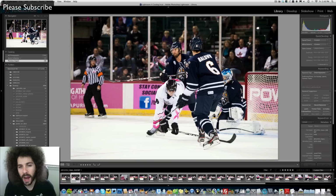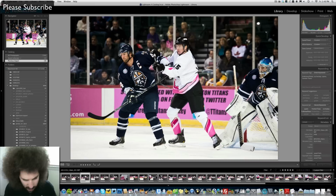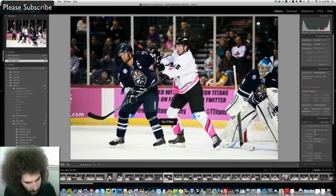Oh, I remember what happened. A goal was scored here. So this guy's screening the goalie. The shot's coming from the point. He gets cross-checked down. The puck is somewhere in the net. I can't tell where it is because, well, it's not there, but I remember it was a goal. Or maybe it wasn't a goal. Was it a goal? Hold on. I'm going to go back real quick. Was it a goal? Because there was something. Maybe that one wasn't the goal. Maybe the goal's somewhere. Ah, the goal's further on.